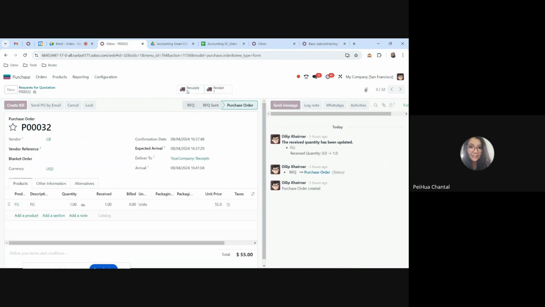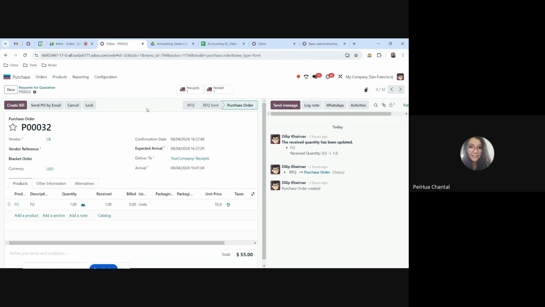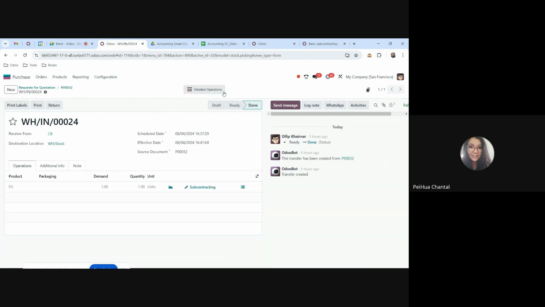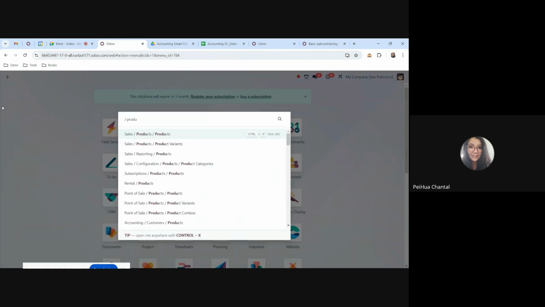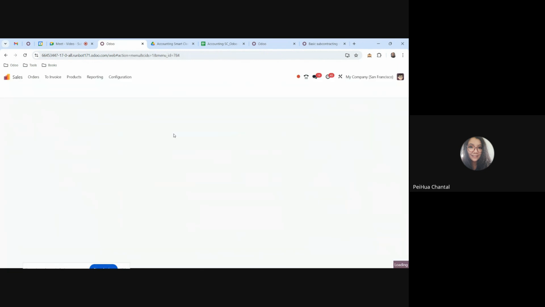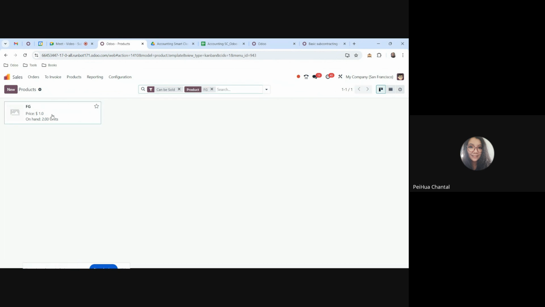Then once you complete this process, where you validate that the components leave your warehouse, you will be pending for the receipt until your subcontractor finishes the finished good. Now, that's the process, but how do we set up the configuration part? The route is already there by default, so let's take a look at the finished good setting. Finished good in here, I just call it FG.